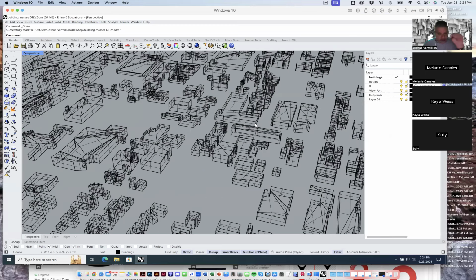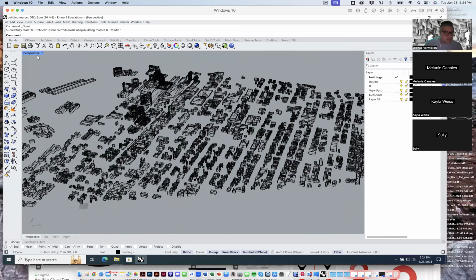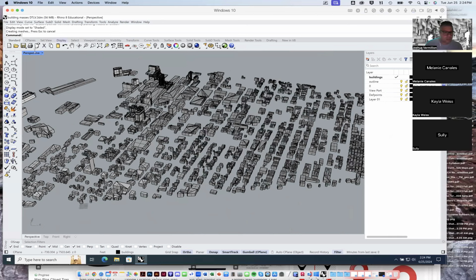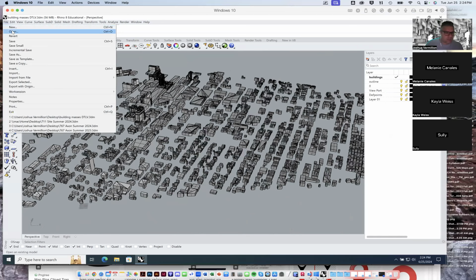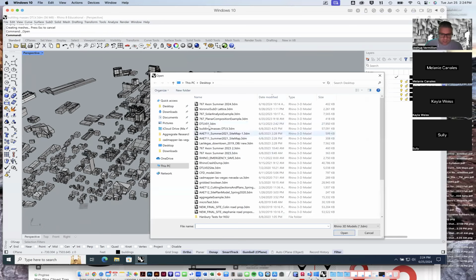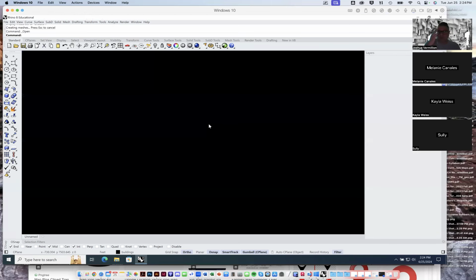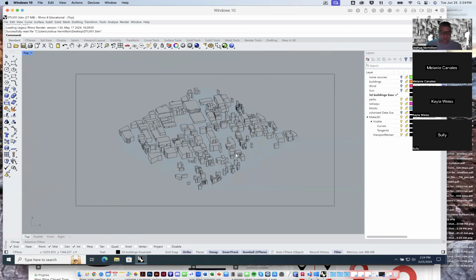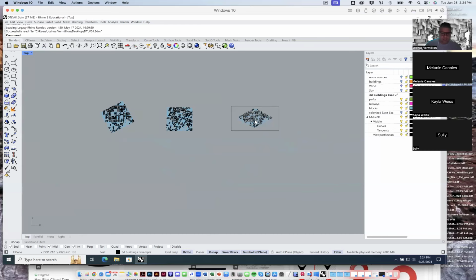That's a lot of downtown. That's probably more than I ever wanted to see. DTLV01. Let's try that. Why not? All right. So that's a drawing.